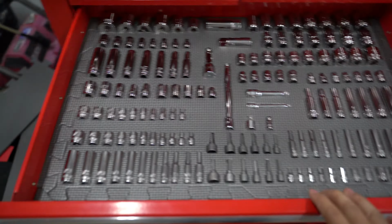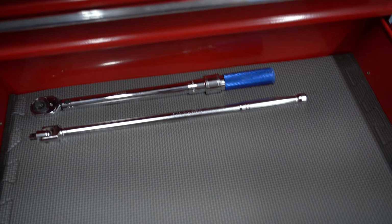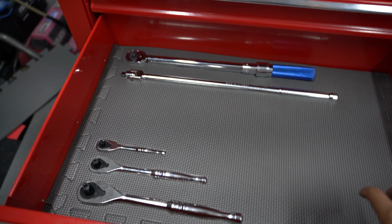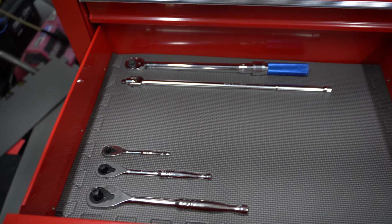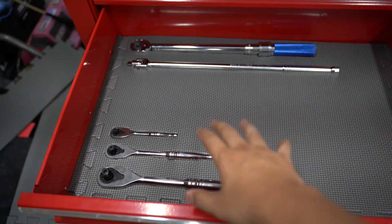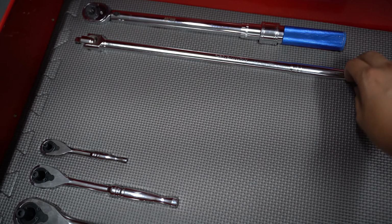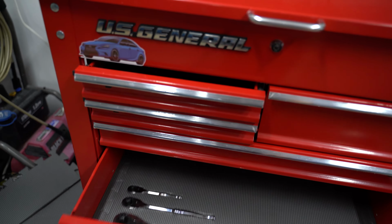the socket here, and don't mind this part because I have a lot more tools that I don't know where they are. I gotta find out, and I don't want to cut this and rearrange before I make sure that I have whatever I want here. That's why it's empty, but I know for sure I want these, you know, breaker bar. Simple, nothing too crazy.